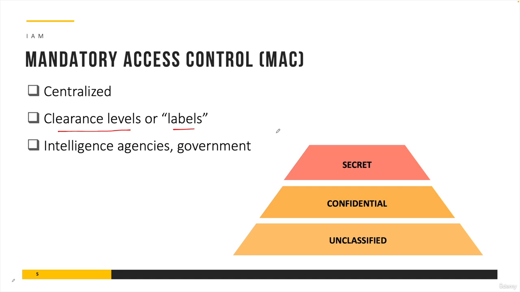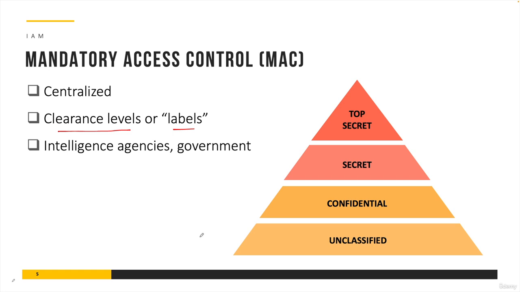Above confidential is the next level of classified information, which is called secret information. Secret information or secret documents is serious information that could cause significant damage to national security or that organization. This would require individuals with higher security clearance levels to access this information. And finally, at the top, we have top secret. This is the highest level of classification. Disclosure of top secret information could cause exceptional damage to national security or that organization.